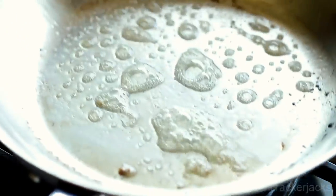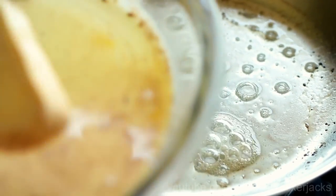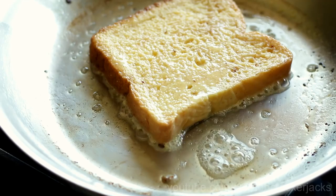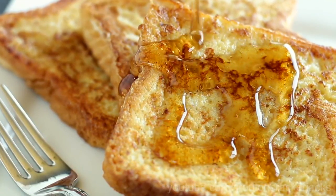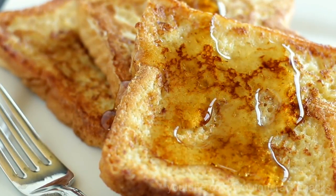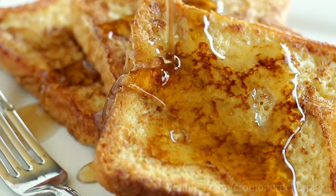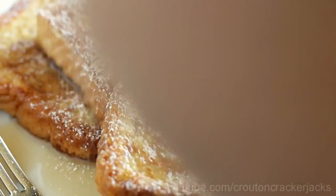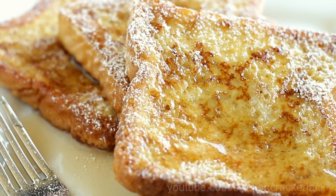This mixture using two eggs will do, for me personally, six pieces of Texas toast — which is just perfect for me and my roommate. So just go ahead and keep French toasting all of your bread pieces. Then you can pour some delicious maple syrup right over top. If you're feeling extra decadent, dust the top with a little bit of powdered sugar. You can serve these with fried eggs and bacon on the side, or just a little bowl of fresh fruit would be delicious. Sometimes it's better just to keep things simple, and French toast is one of those things.